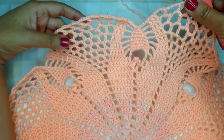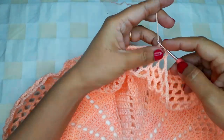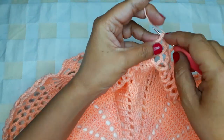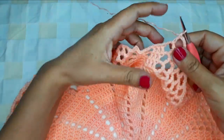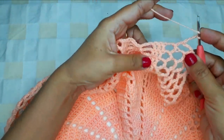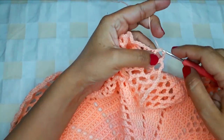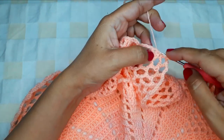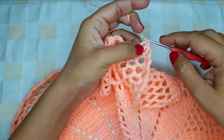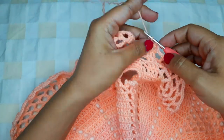We are at the end of round 21. Make 3 chains, insert the hook into next chain space, make a double crochet, 3 chains, next chain space, double crochet, and now make 3 chains, insert the hook. You can see here we have these 3 double crochet, so just make 3 double crochet, 1, 2, 3. After making 3 double crochet, now we have these 2 single crochet left.